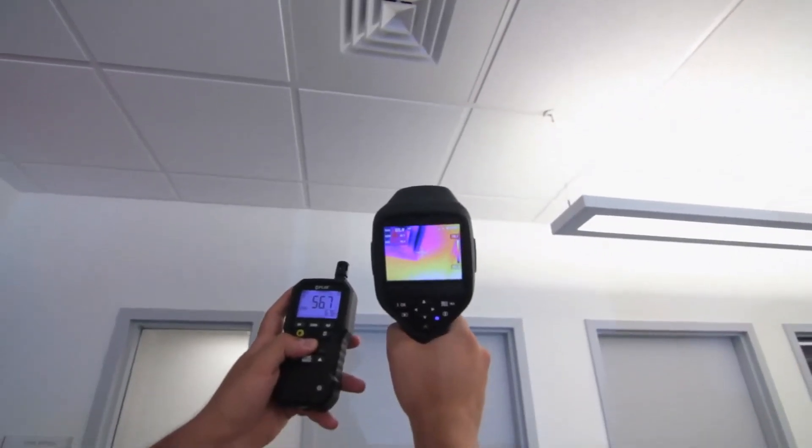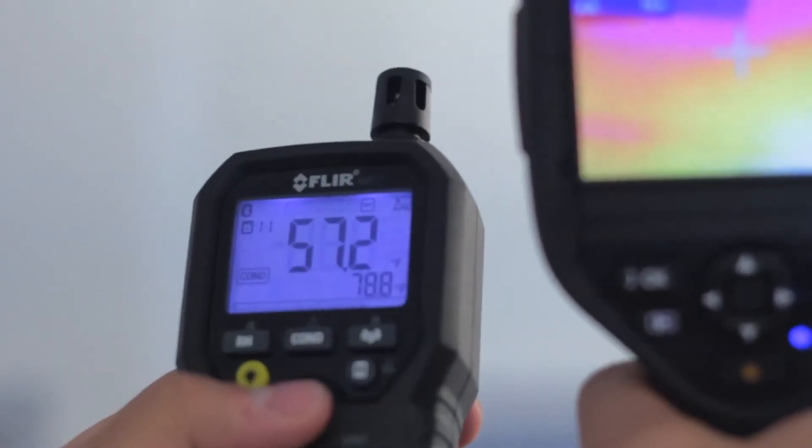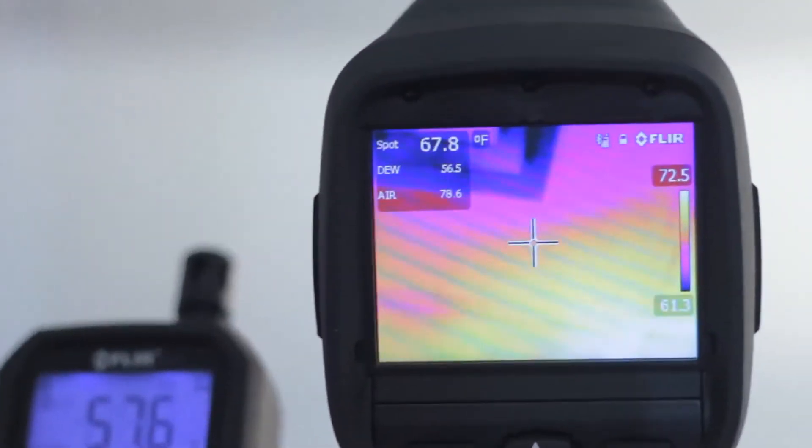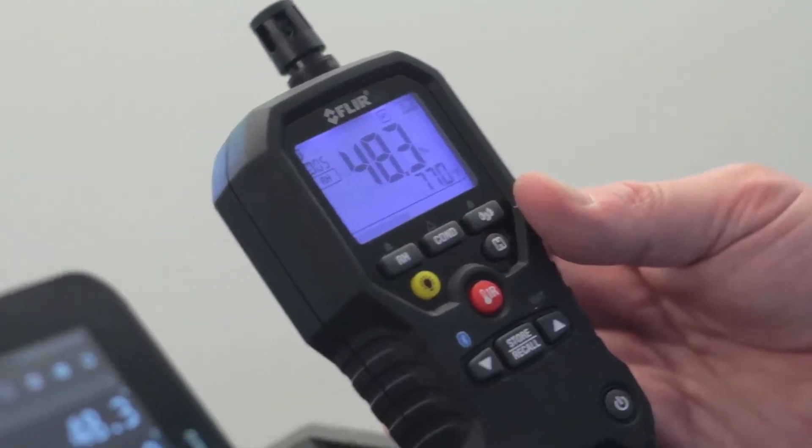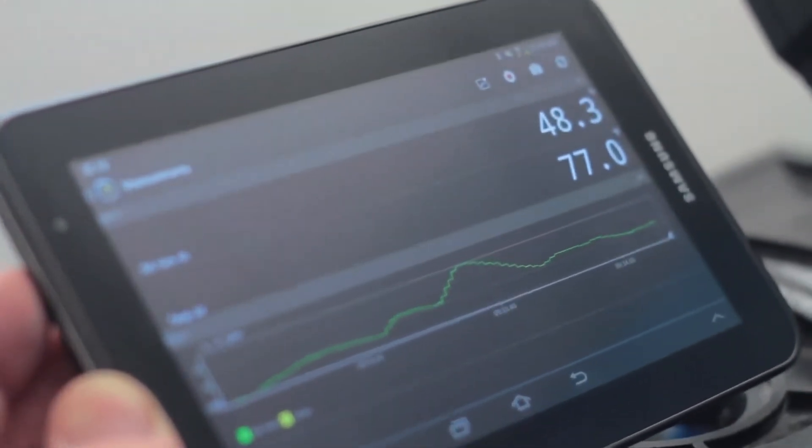Along with the ability to send your readings to coworkers, customers, and managers, documentation is a snap when you transmit readings directly to your MeterLink-enabled FLIR thermal cameras. Bottom line, improved visibility and communication means fewer failures and less downtime.